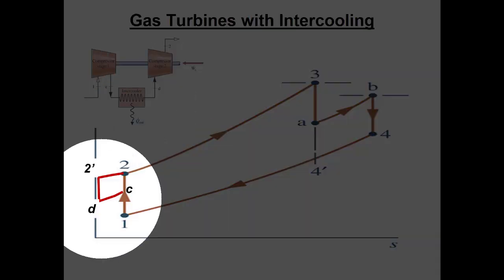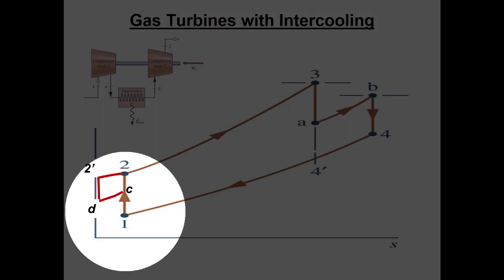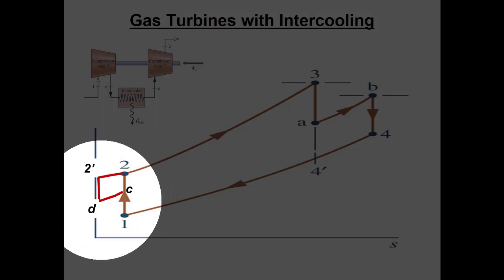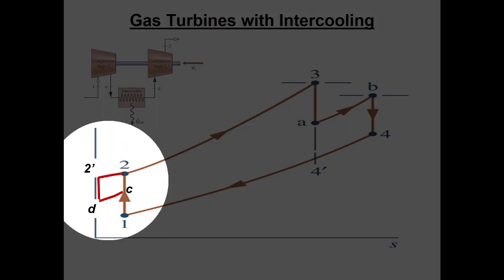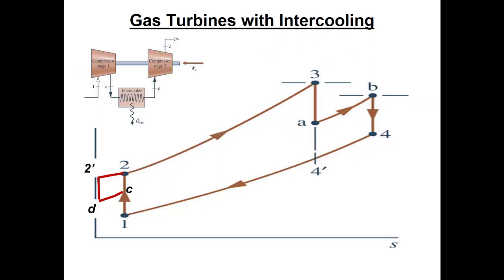So what we would do here on our TS diagram is we have a vertical isentropic compression. If the compressor is ideal, we move up from state 1 to state C. Then we cool the fluid down. Then we move up from state D to state 2 prime, and then we add heat all the way up to 3. So, you can think about this as, cooling it down is almost, I hate to say that, like compression because the pressure doesn't actually increase, right? So this happens at constant pressure.